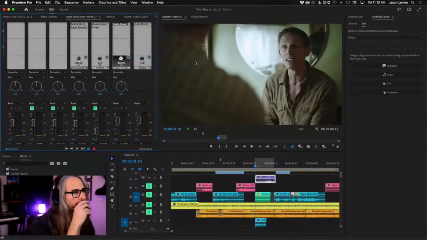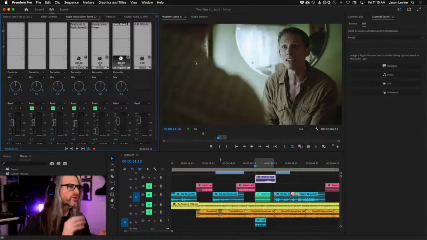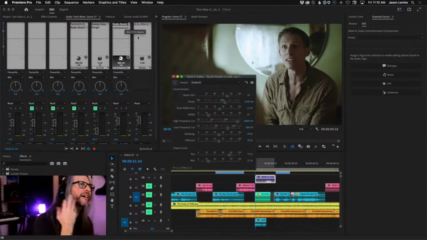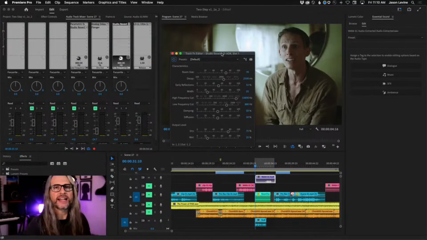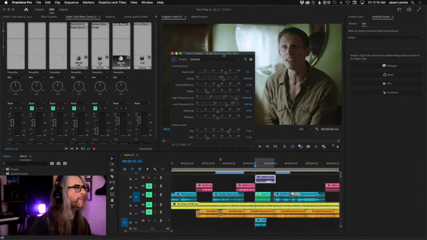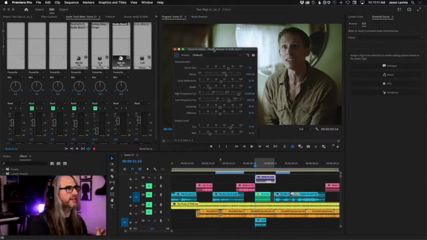And the reason for that is that, again, I'm just trying to tweak the room sound of that replaced dialogue because it was obviously done offset, close mic'd, and it just doesn't sound quite right. All right. Now, you got a lot of different settings in here. I'm just going to go through these quickly.